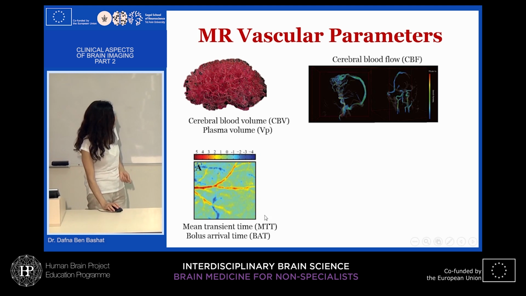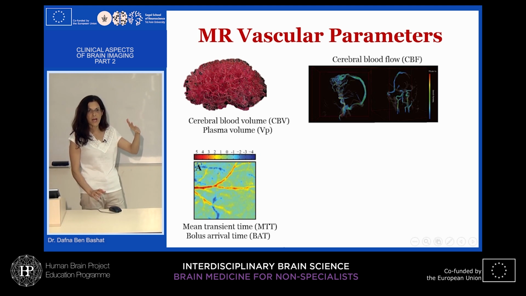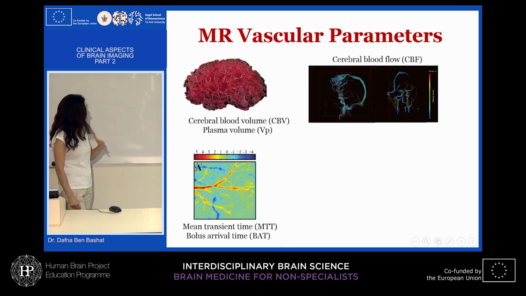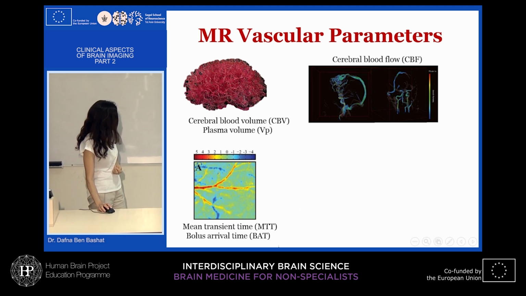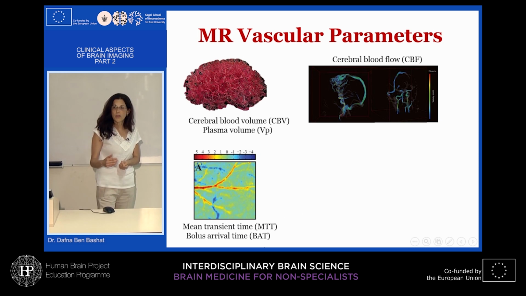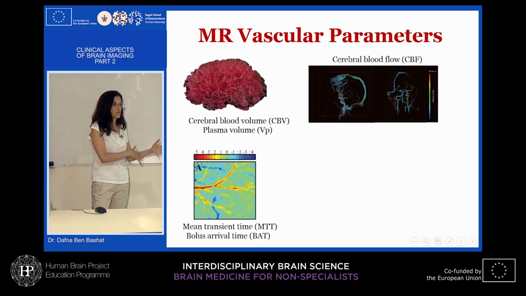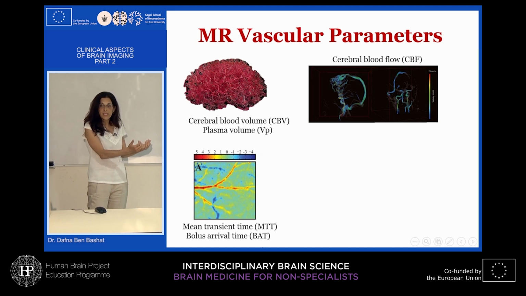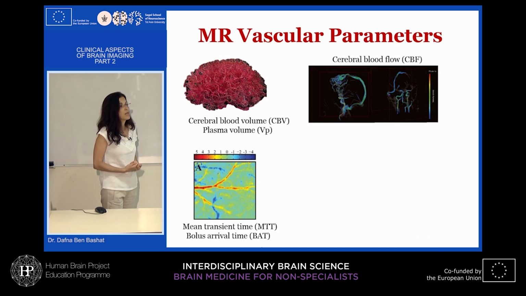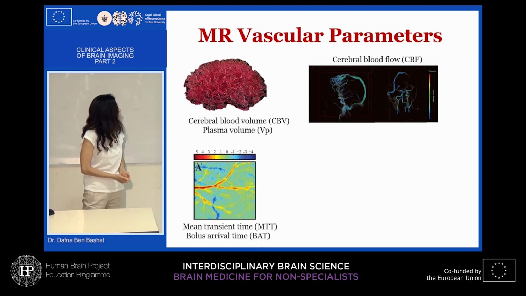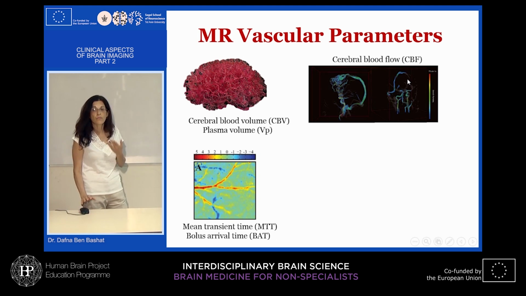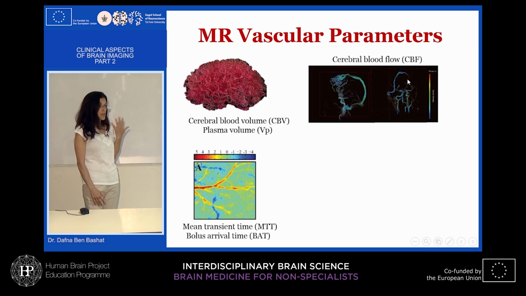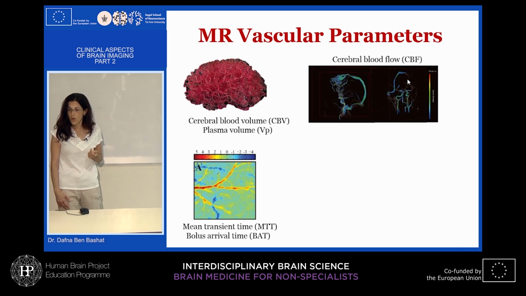I can get some temporal information about how fast the blood is coming to a specific area within the brain, what we call mean transit time or bolus arrival time, and then I can quantify it by time. And if there is any disease, like I'll show you later in specific pathology, where there is a delay in the arrival of the blood, then I know and can diagnose. I can also talk about flow. If I have patients with carotid stenosis, I want to know how reduced the flow is.